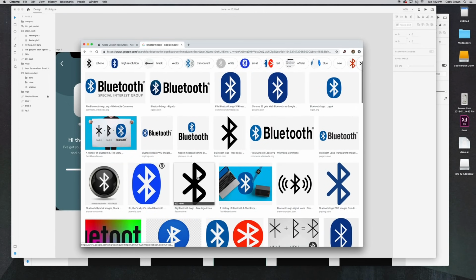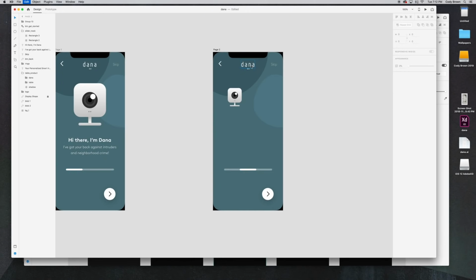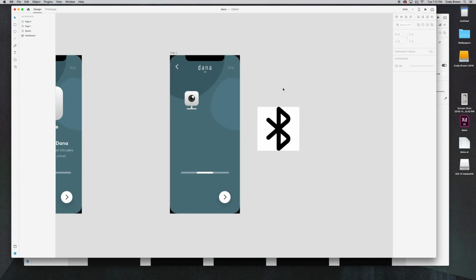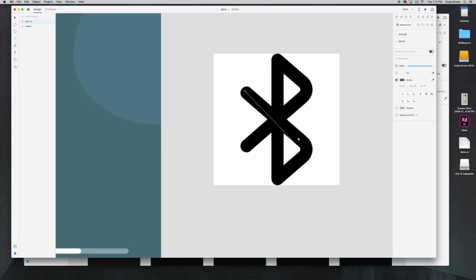Images. This one's cool. Let's just copy this. We'll just make one of those real quick. So I'm going to grab my pen tool. Just kind of trace this guy. Doesn't have to be perfect.